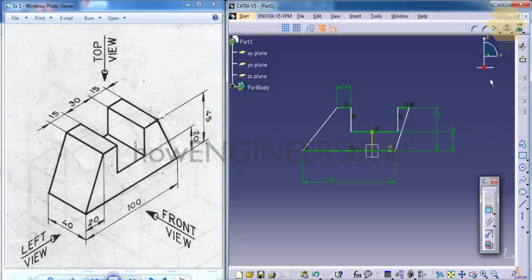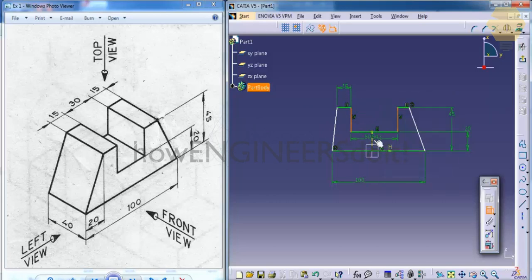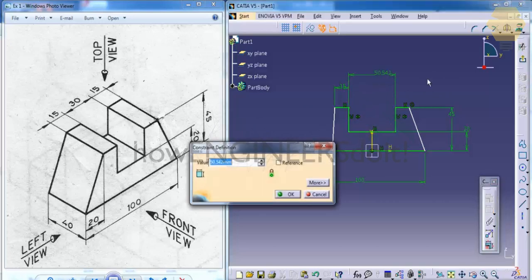Press the escape and pull this towards the side. Now what you could do next is to just select this line and this line and right click and go for allow symmetry and select this one, the V line, and then give the dimension for this, that's the 30 mm.